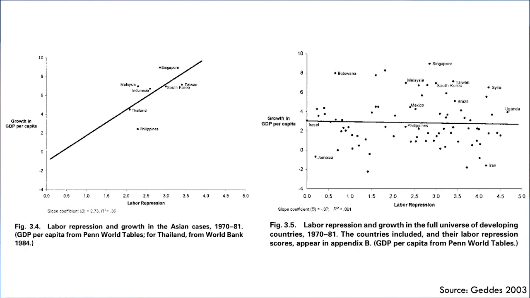The countries that repress labor the most achieve the highest levels of growth. But if you look at all developing countries over the same time period, you get the graph on the right. You can see that there's no relationship between labor repression and economic growth. So in this case, the problem with limiting what you look at is that unless you do it well, you accidentally rule out some causes and overemphasize others.